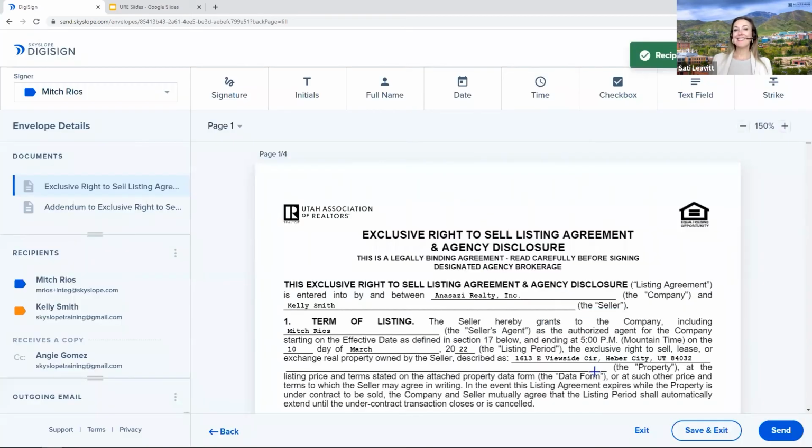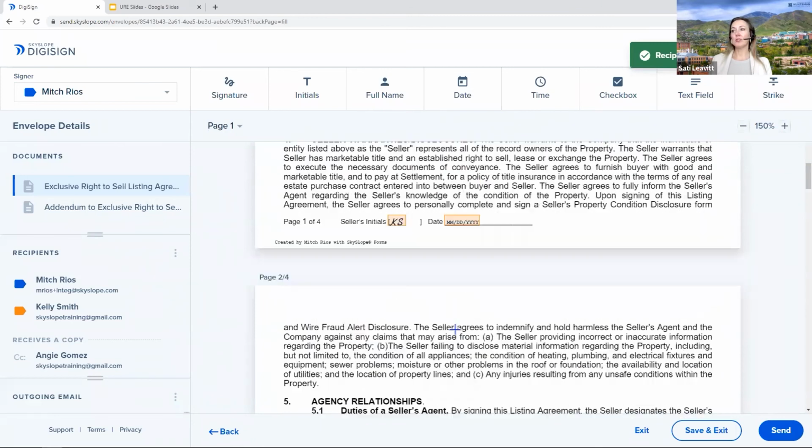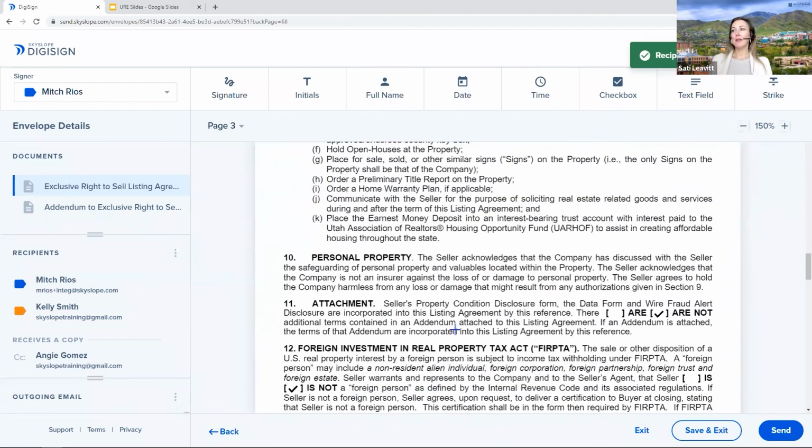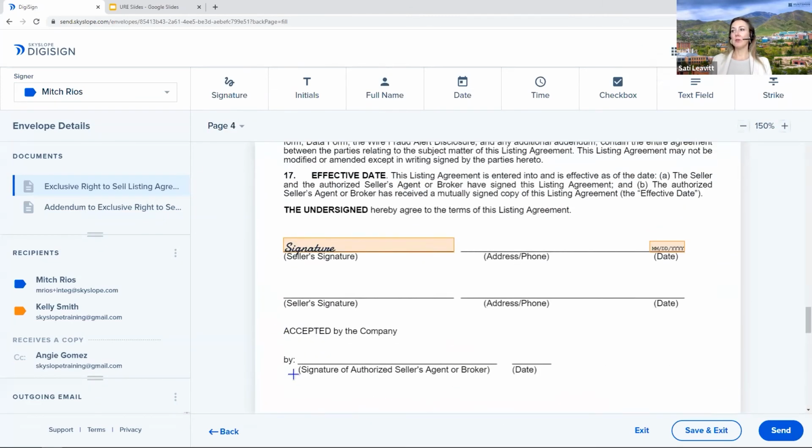So because I didn't do it before I came into DigiSign, you'll notice I said I need to sign, but if I scroll to the bottom of this document, my signature isn't in here, right? So again, if I would have done it before I came into DigiSign, it would have just been auto-populated and both of us would have been right here. If I do it after the fact under recipients, then it's going to add me to the signer group, and now it's going to allow me to add my signature. So now I can toggle between the two. Again, we have that color coding so you can see whose signature is where.